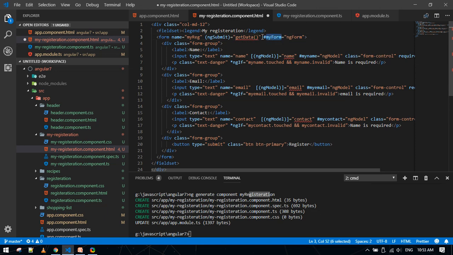This is the reference of the form. Control V.